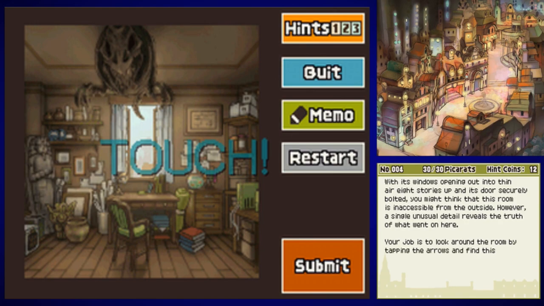With its windows opening out into thin air 8 stories up and its door securely bolted, you might think that the room is inaccessible from the outside. However, a single unusual detail reveals the truth of what went on here.